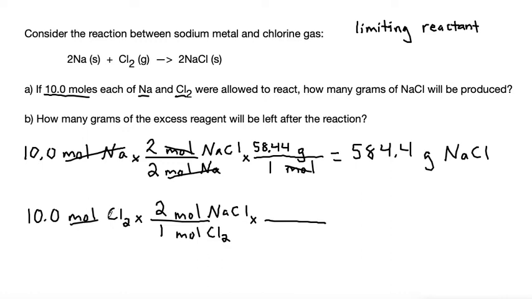And same step here. Now we're canceled out the moles of Cl2 and we are in moles of NaCl so we can convert to grams using the same step as before because this cancels out the unit of moles and leaves us in grams of NaCl. So we get 10 times 2 divided by 1 times 58.44. I get that to be 1168.8 grams of NaCl.